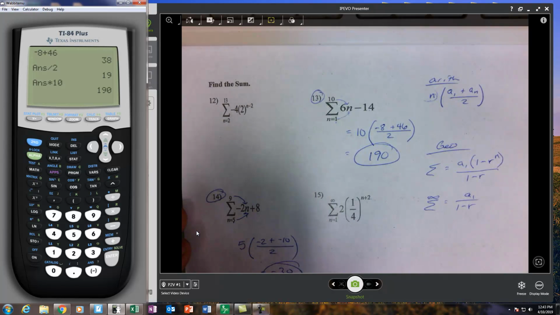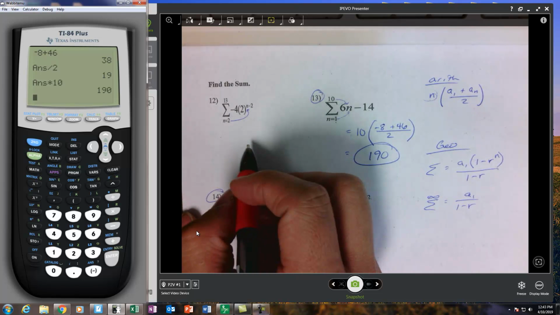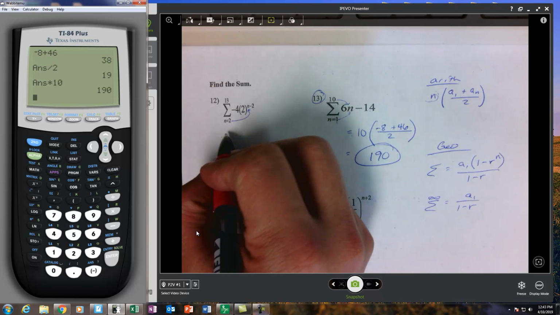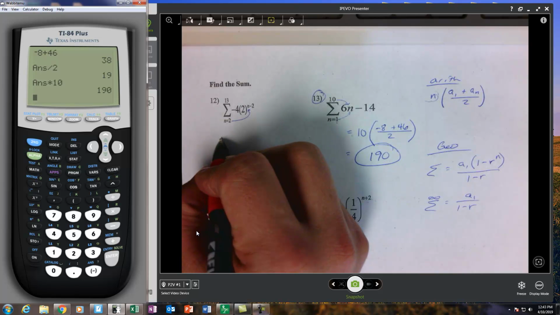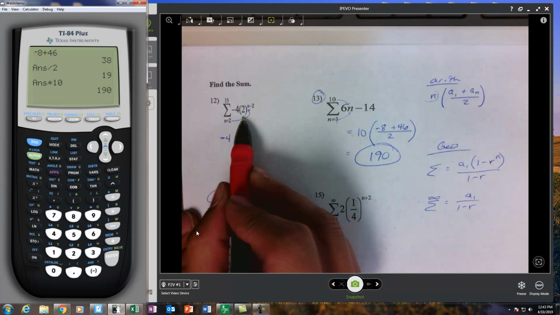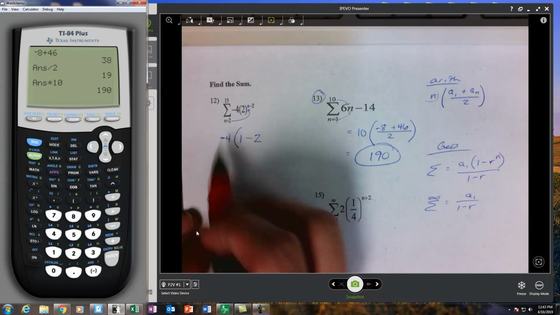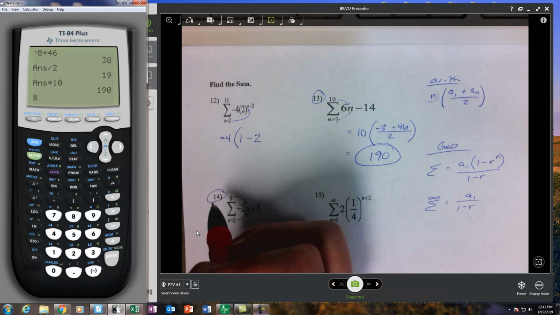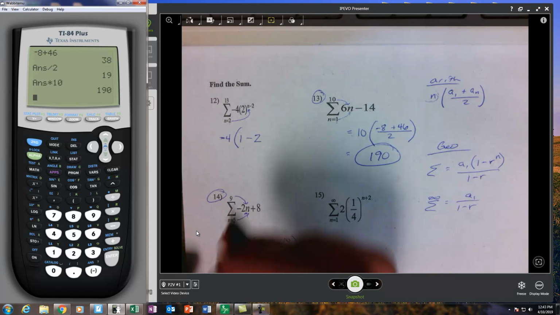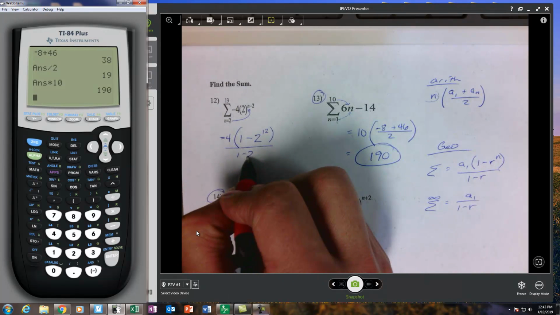The rule is that you need to first find the first term. I find the first term by putting this 2 in as an exponent. If you put negative 4 times 2 raised to the 2 minus 2, you're going to get that a1 is negative 4. So I have negative 4 times 1 minus r, which will always be in this parentheses, 2 to the... and here I'm counting from 2 to 13. So 2, 3, 4, 5, 6, 7, 8, 9, 10, 11, 12, 13. I have 12 numbers here. So 2 to the 12th over 1 minus 2.